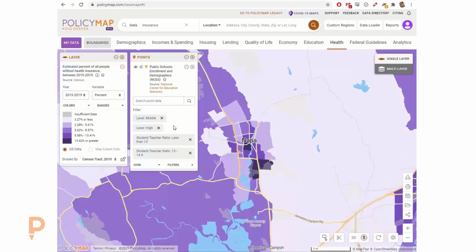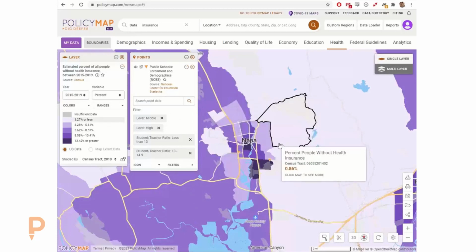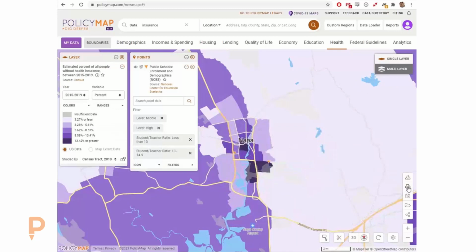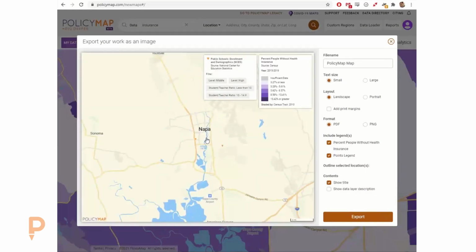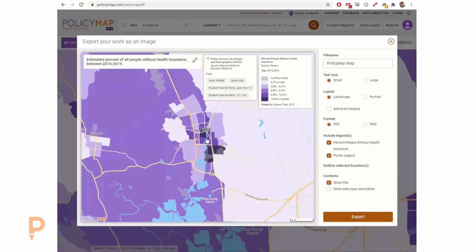So this is basically the basics of PolicyMap, which is being able to add data to the tool, do some really neat customization of that data, some very powerful customization sometimes with the legends for both points and layers. And then from this, you can then export the map if you are adding this map to an application, to maybe additional work, or just trying to present information about the surrounding neighborhoods of the neighborhood itself. Because from this, you can then export the map using this very simple print icon on the right. And this allows you to save this map locally onto your computer. And then from that, of course, you can email it, again, put it into Word documents and PowerPoints.